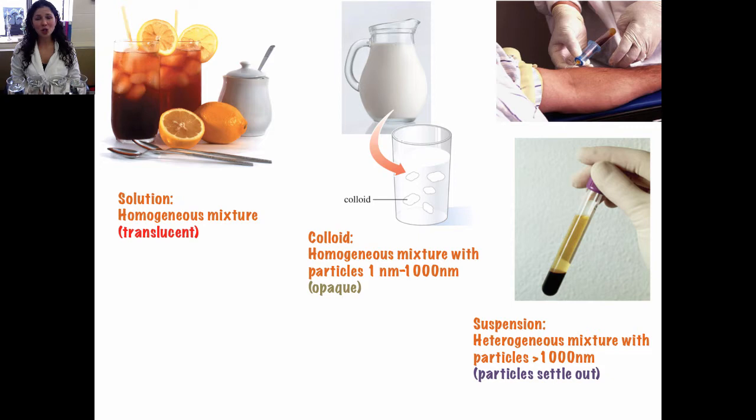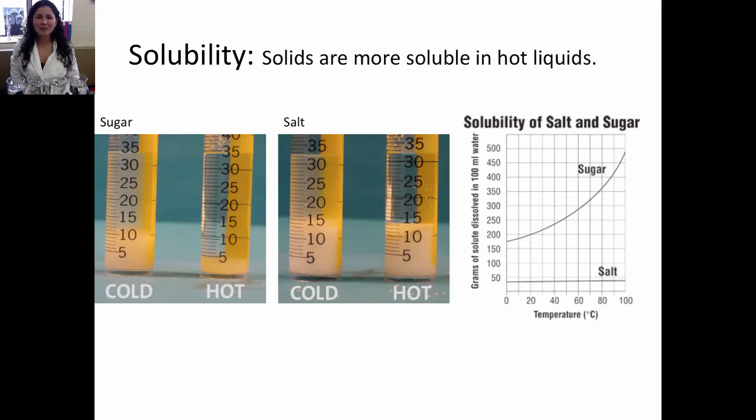The top layer is the plasma and the bottom layer are the red blood cells. The red blood cells are large compared to the other things in the solution, and they're large enough to settle out. On the other hand, the particles in milk are slightly smaller and not large enough to settle out of solution. If you haven't already, please read the material on the first page of your activity and log these definitions into your brain or put them on your cheat sheet. These are the vocabulary words that you'll want to become familiar with so that you can understand the rest of the activity. Now let's talk about solubility.